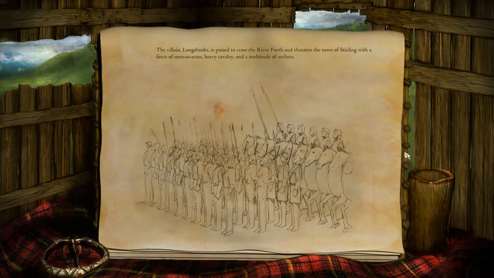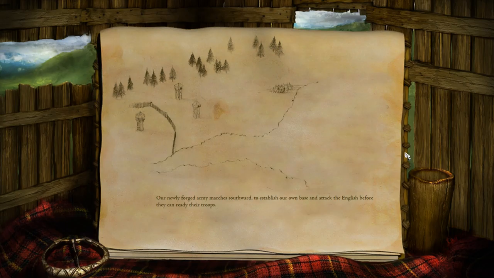Minor skirmishes is over. We now prepare for war. The villain Longshanks is poised to cross the river Forth and threaten the town of Stirling with a force of men-at-arms, heavy cavalry, and a multitude of archers. Our newly formed army marches southward to establish our own base and attack the English before they can ready their troops.